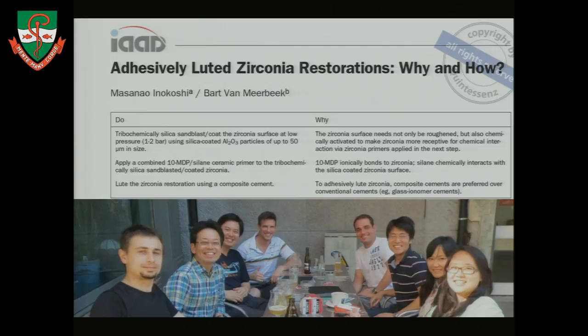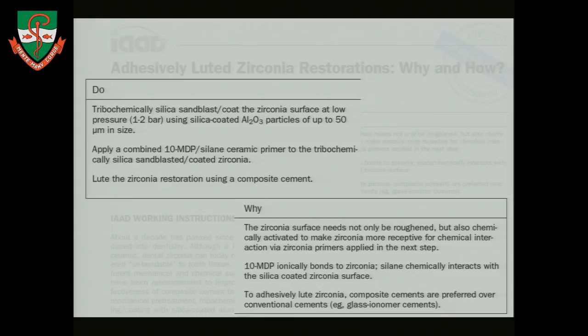What they say is about bonding to zirconia. First, they say three things. First, tribochemical surface treatment is important. But if you read this paper in detail, they said the second choice is alumina blasting. So the tribochemical treatment is the first, and the second is sandblasting.